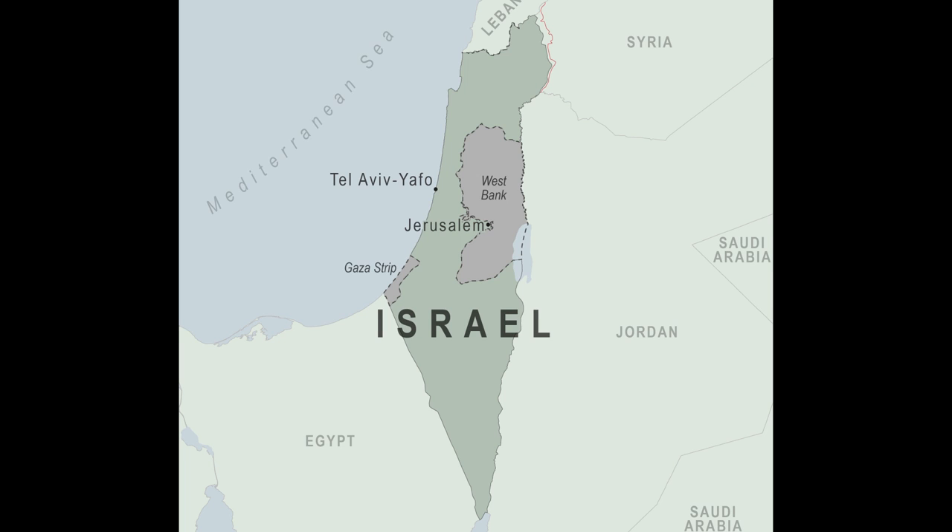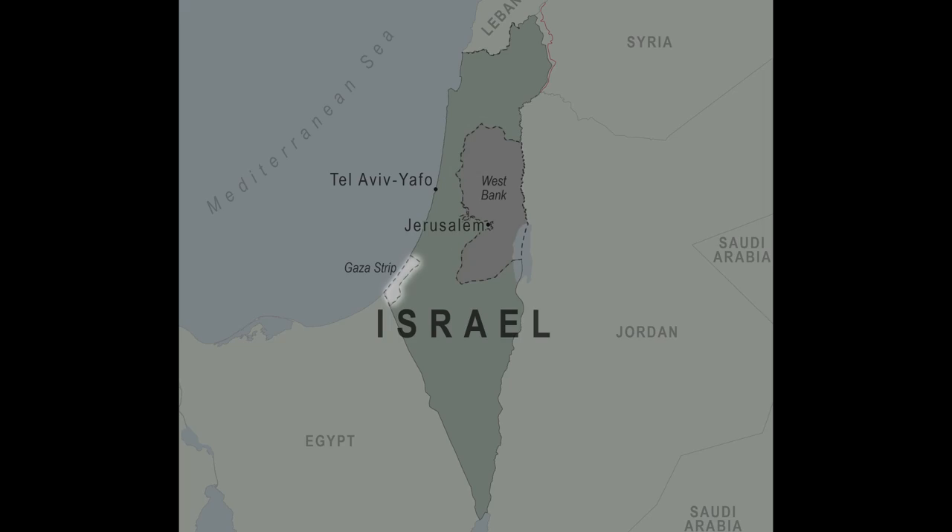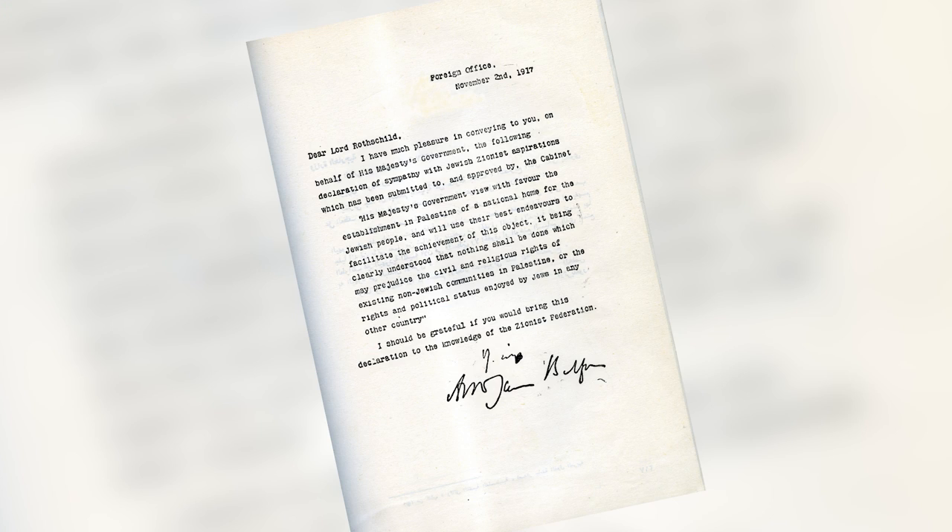They had a mandate to rule over what is today Israel, Jordan, the West Bank, and Gaza. This mandate was intended to be temporary until the region could stabilize and have some sort of self-rule. To make things even more complicated, in 1917, under the Balfour Declaration, the British promised the Jewish people living in the region a homeland within their ancestral birthplace. This caused a lot of strife between the Jews and the Arabs who were living there — strife that lasts until today.